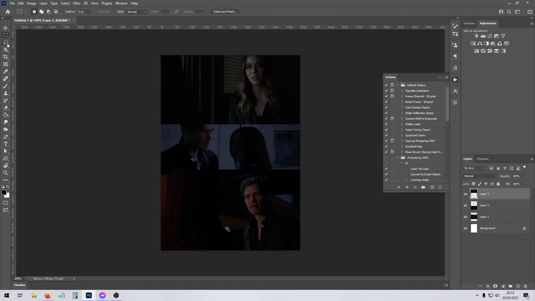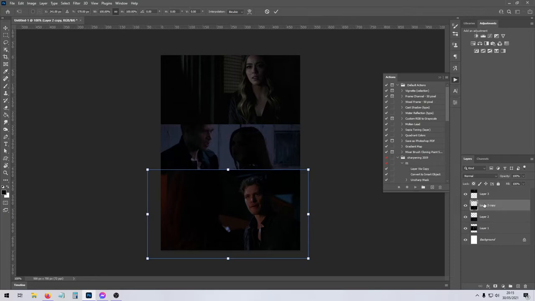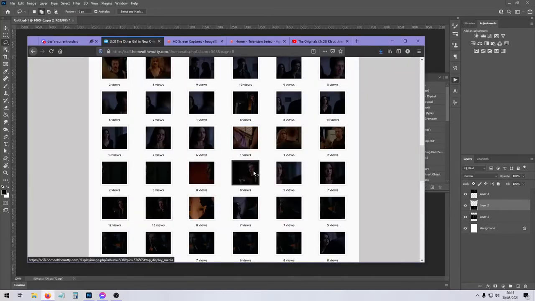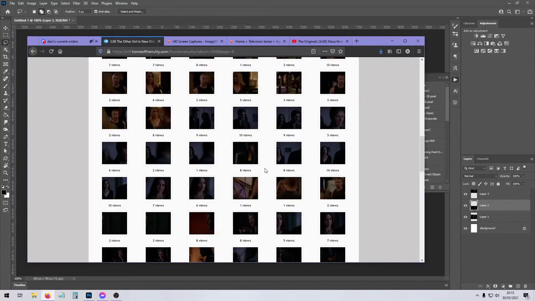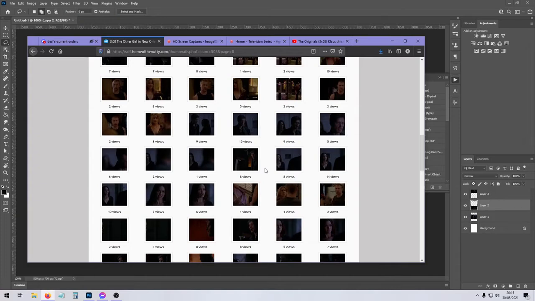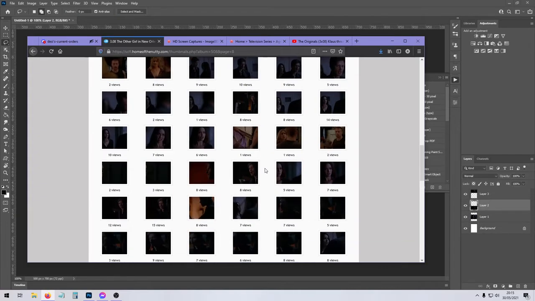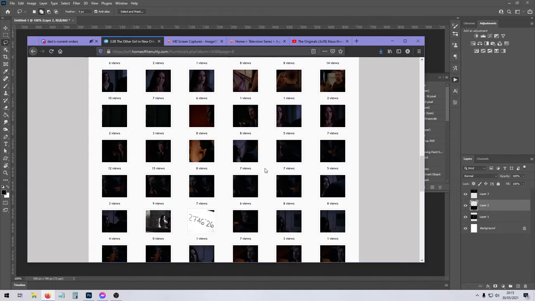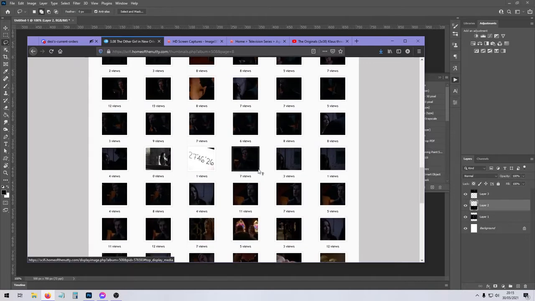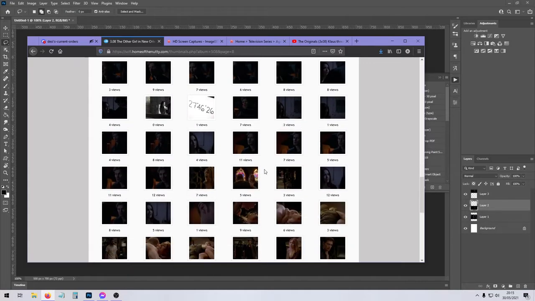That's fine. So what I'm going to do to make it blend, I'm actually going to duplicate my Klaus scene. If I can get this to work actually. Depends, because I've got a picture of Aurora in it. I need it the other way round, if that makes sense.